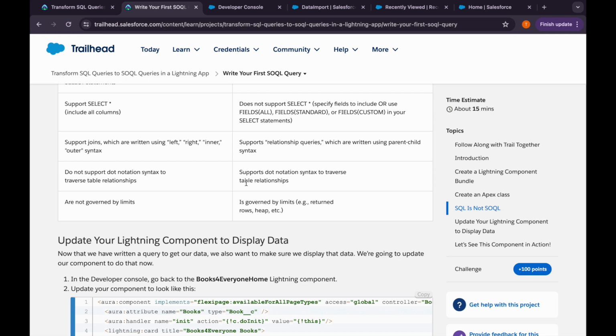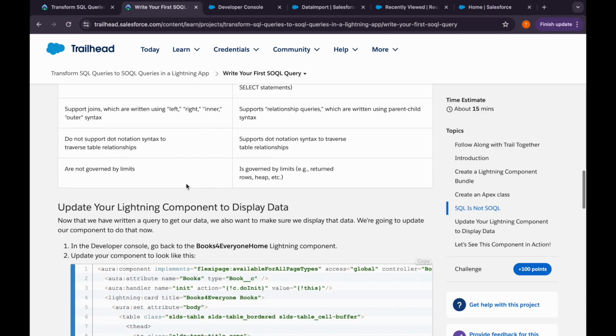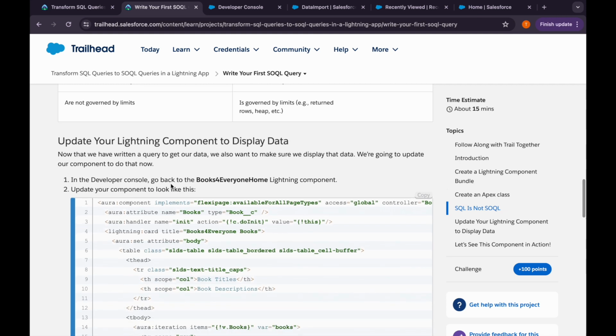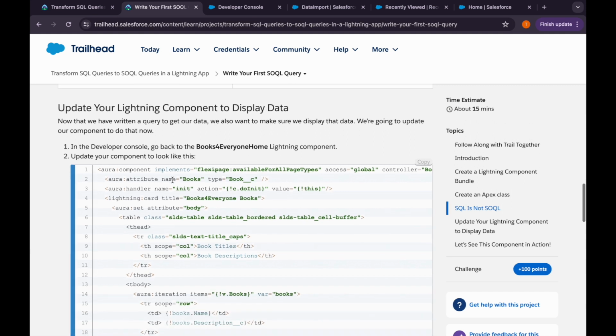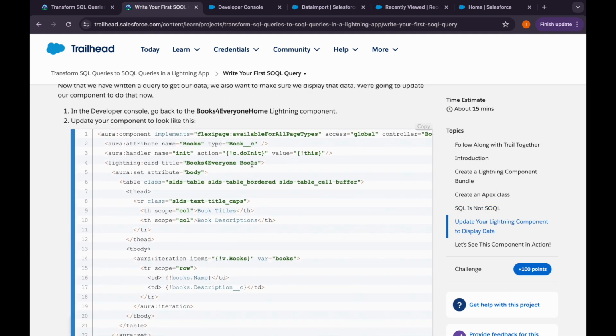If we want to access any field of the child objects, then we can use the dot notation as well. And SQL is not governed by limits, but SOQL is governed by limits, that is governor limits, heap, returned rows, it is tracked.